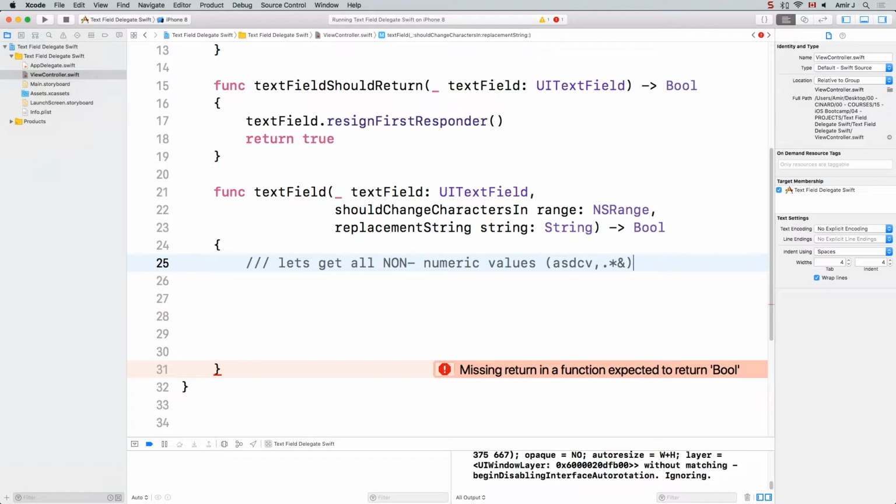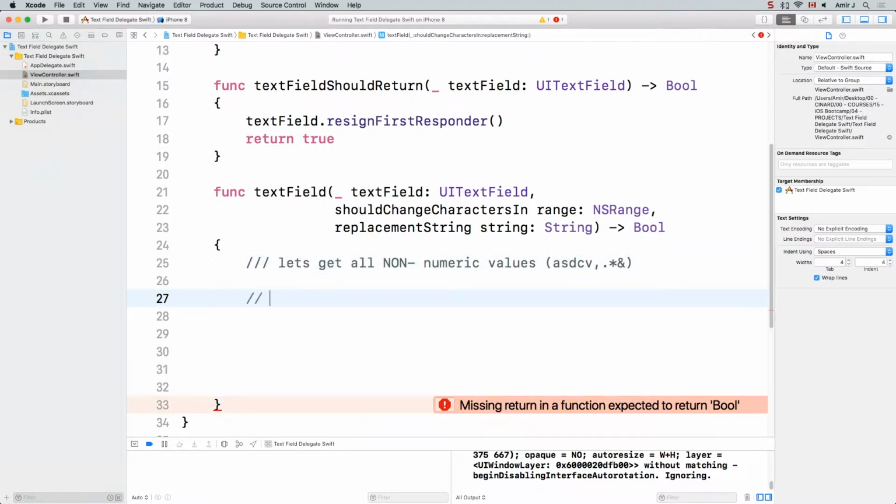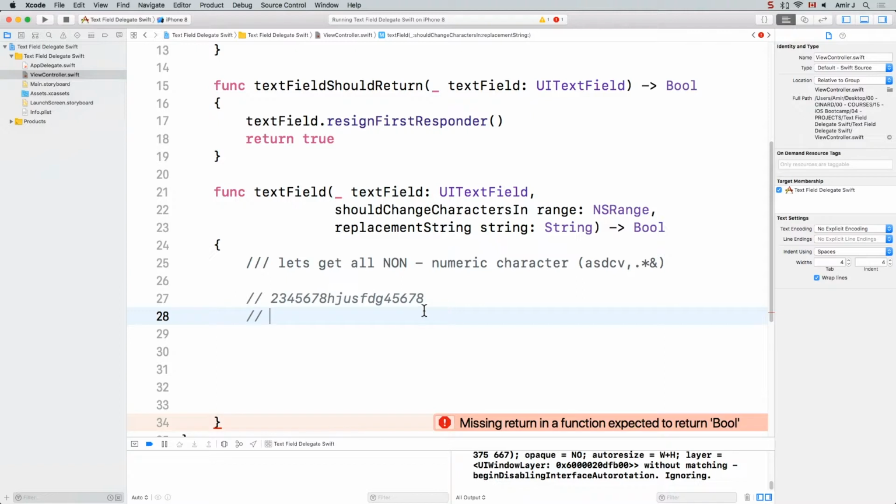Then I'm going to say, let's get our string, the string we are trying to enter, and divide it by these guys. What does that mean? Let's say our string is this, those many numbers, and then HG, some random character, and then those many numbers. All right. If I go ahead and divide this string by the characters that are here, the non-numeric characters, let me call that one character. If I divide it by non-numeric character, I will have this. I will have the first part, which is that.